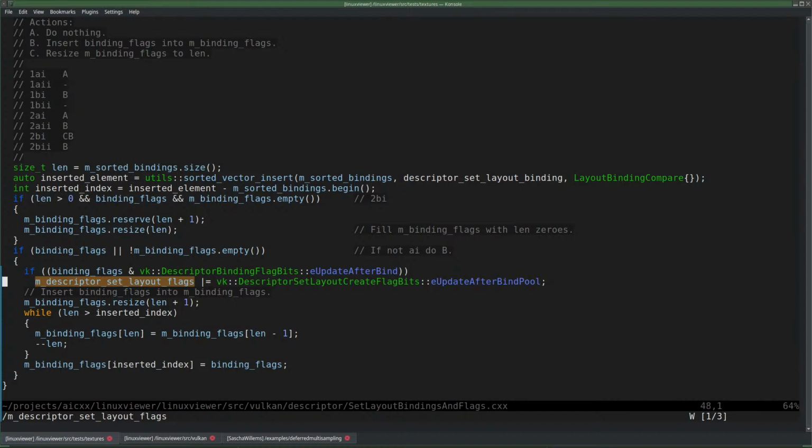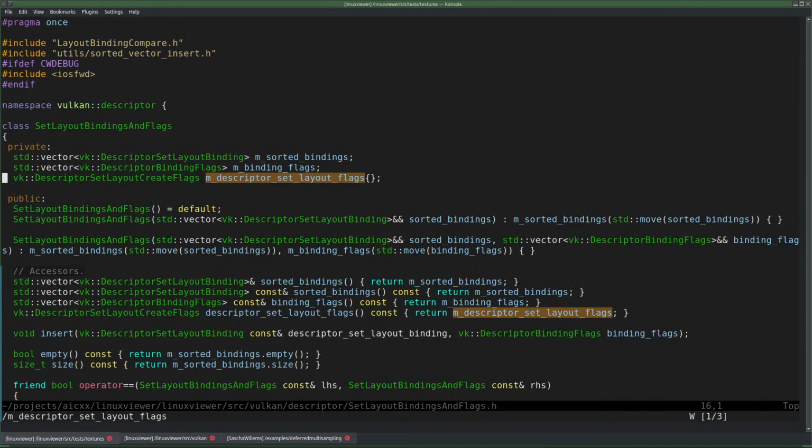We set a binding flags. These are the binding flags. No, it's not. The descriptor set layout flags.